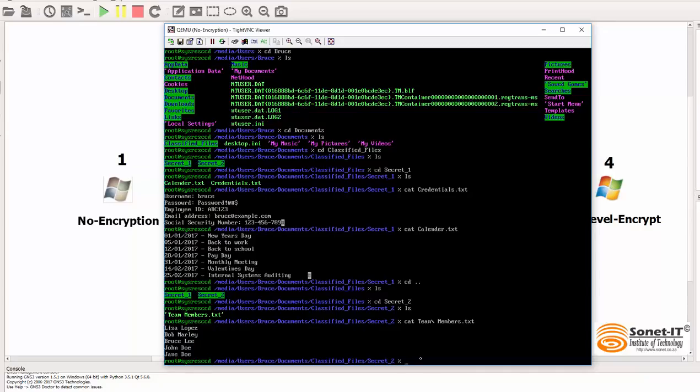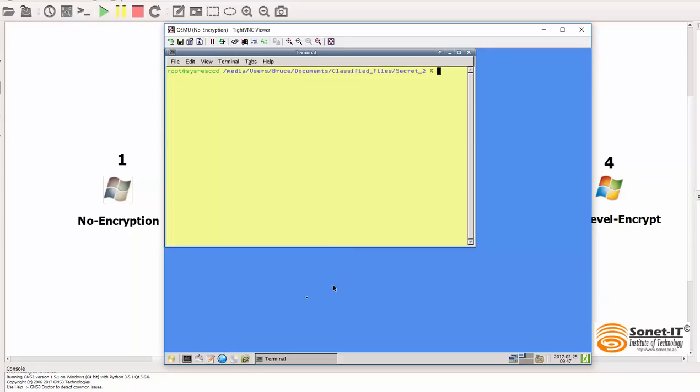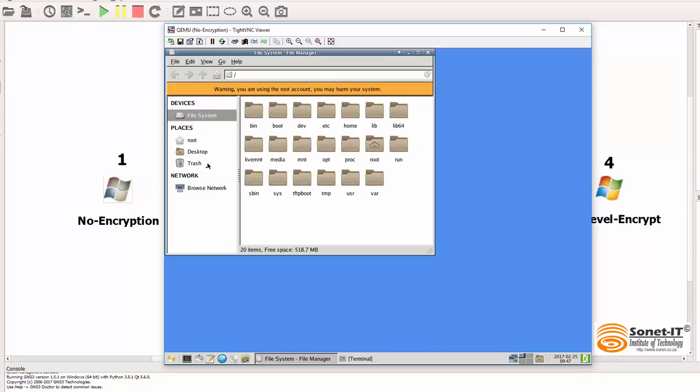And remember, when we tried to log into the system, we were prompted for a password and we couldn't get into the system. But if you boot from a live CD, we have full access. So let me demonstrate on the GUI as well. The command is startx, so it will start a GUI. Okay, so I can minimize this terminal shell and go to file system. Double click file system, then go to media.